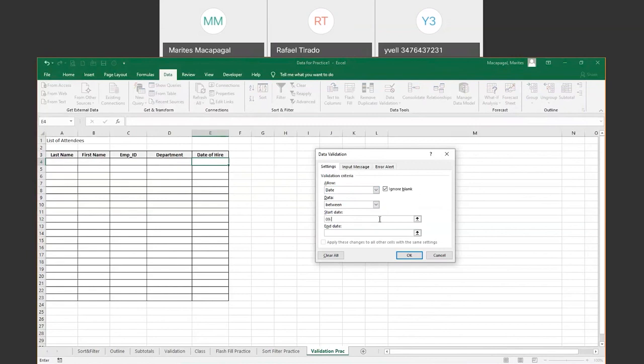You know what's nice about the date? You could have a range by saying between 2 dates, or it could be anything before or after, whatever. Always put the equal sign before the word today, Terrence, because it's a function. Today is a function, so put the equal sign. Okay, and click OK. Perfect.